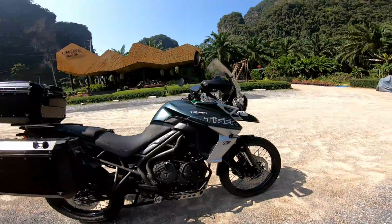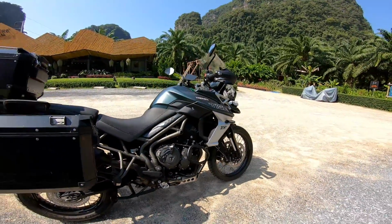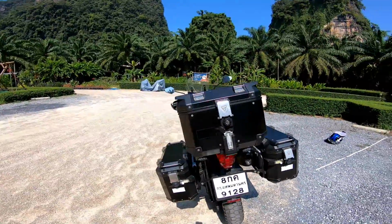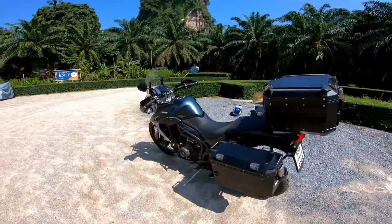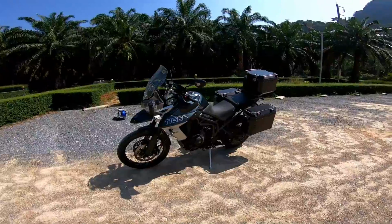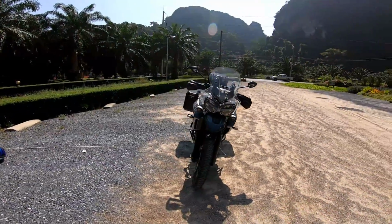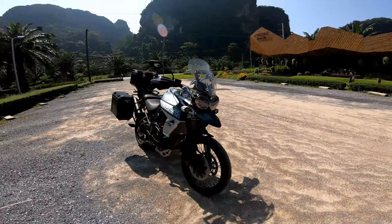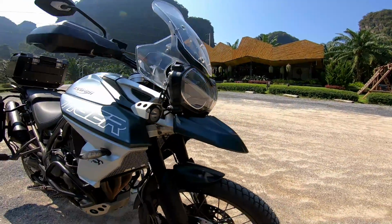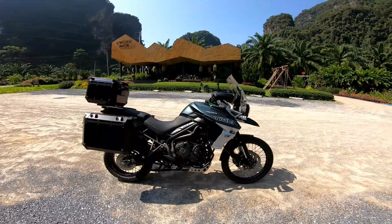So here she is then, the Triumph Tiger 800 XCA. As I say, I've ridden the Tiger 800 a few times. I first rode the XRT back in 2016 and I borrowed an 800 XRX in 2017, so two of the versions I rode, and then I was lucky enough to borrow an XRT in 2018 for a couple of weeks, so really got to know the bike then. So as I say, first time I've ridden this version though, the XCA, the off-road focused version, which I think looks better actually, mainly because of this beak on the front here. I just think that adds to the overall appeal of the machine. It just looks a better bike with that beak, so if I were to buy one of these I'd probably go for the XCA for that reason.